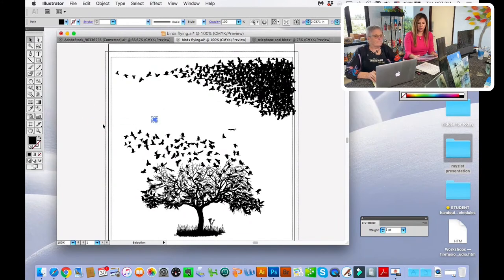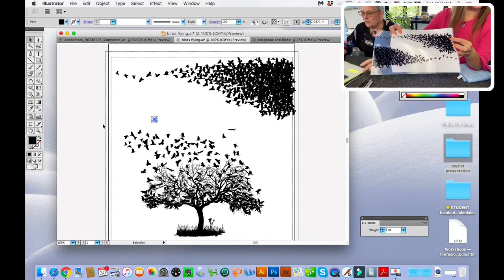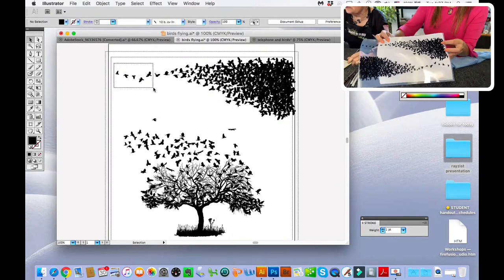So here are the birds for this artwork piece, if you can see this. So the birds are what we used to make that beautiful plate. Plate, yes. So what I'm going to do is grab some birds.